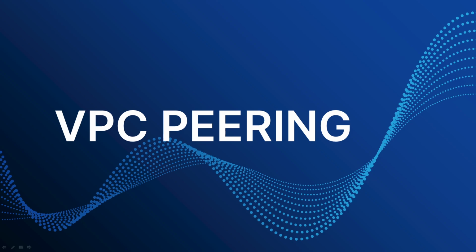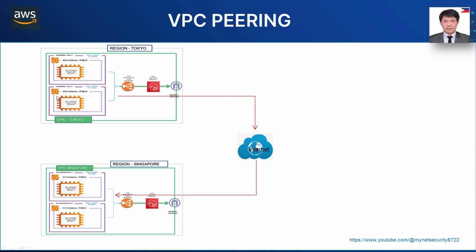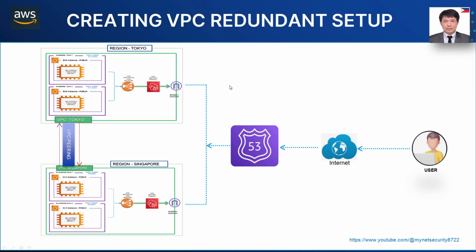Now let's configure the VPC peering. For example, there's a database at the back end of Tokyo that wants to update its database in Singapore. It would be using the internet gateway, but this is inefficient and not secure, so your data is exposed to the internet. The best way to do it is using VPC peering. So we'll create a VPC peering between Tokyo and Singapore. The connection between them is the AWS backbone, and we will be using only a local route without exposing the data to the internet.